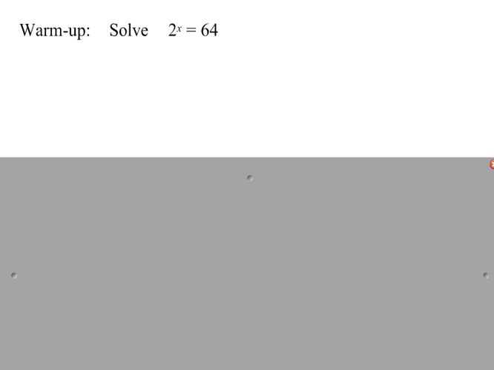Okay, let's move on. Now, before we even get into our first example, there's a warm-up problem. So here's a warm-up. 2 to some power equals 64. Well, you can probably do some of this thinking in your head, thinking 2 times 2 is 4, times 2 is 8, times 2 is 16, times 2 is 32, times 2 again is 64. So we did that with 6 different 2's, so x equals 6. Not too hard to do. You probably could have done that in your algebra days.